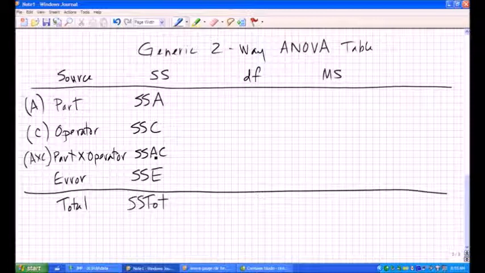In this table, the degrees of freedom column gets filled in by number of parts minus 1, number of operators minus 1.